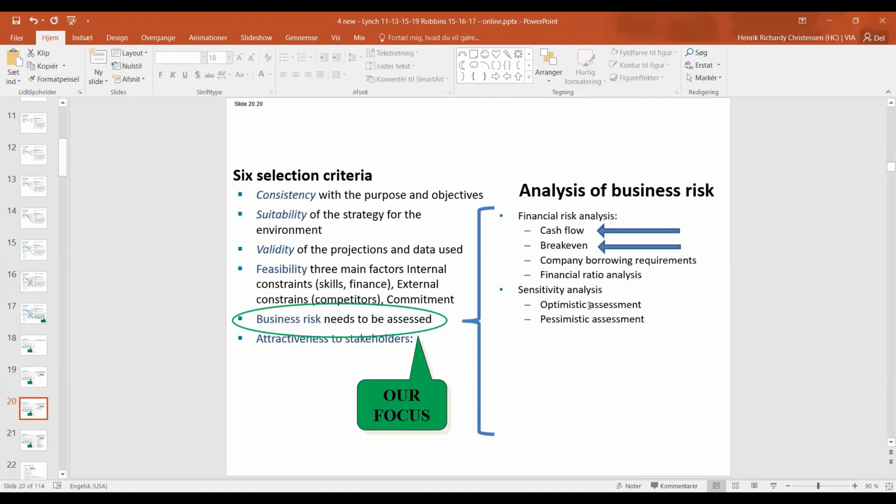In contrast to that, we should also try to figure out what is the worst possible thing that can happen. And that might be that we simply do not sell anything and we completely fail. But we may also have situations where we can say, well, it's not necessarily that we don't sell anything, but we simply may not be able to sell a lot. So what is the most optimistic assessment of what we might face, and what is the most pessimistic assessment?